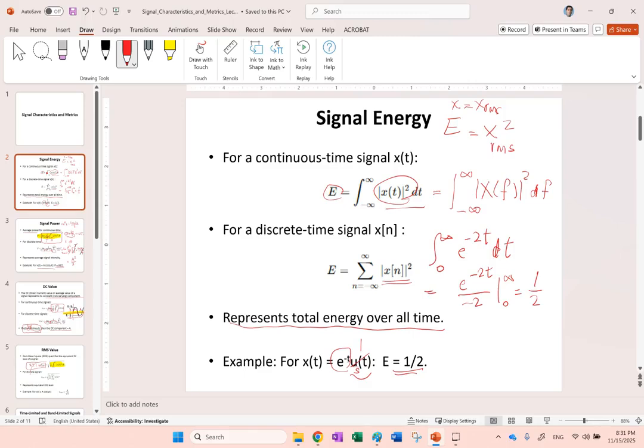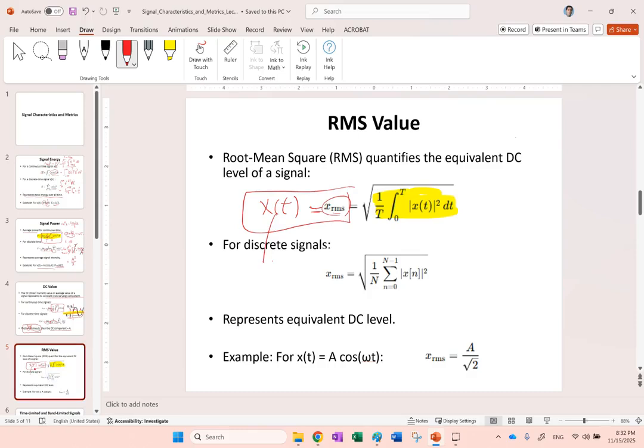Of course, you have to integrate this over all time, but if you integrate it from 0 to t and divide it by t, because this one comes out, you get x RMS times t divided by t, so your power, which is energy divided by time, will simply be what? The x RMS squared, right? For that reason, if I take the square root of this power, this is the power of the signal, that is going to be what? That is going to be the definition of x RMS. So x RMS is the square root of power.